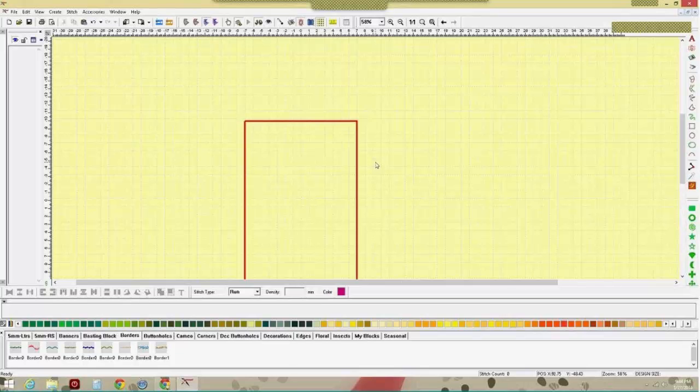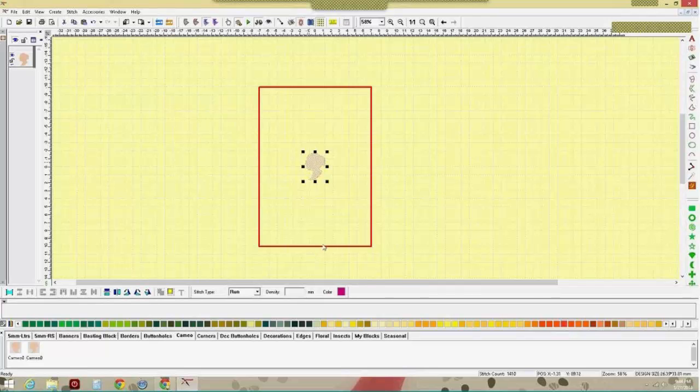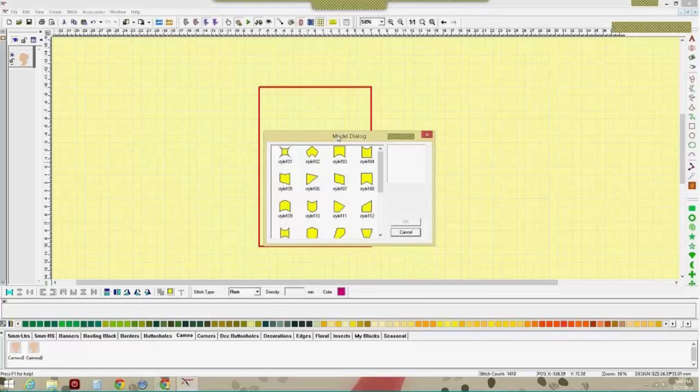But building blocks are kind of an interesting little thing because you can combine them into like a little scene, or you can combine the elements, or you can just use them individually. I'm trying to find one. Like, I'll just grab one of these cameos. There's a little cameo, right? If I wanted to do something funky with it, I could come down here and say, okay, I'm going to reshape that poor little cameo.